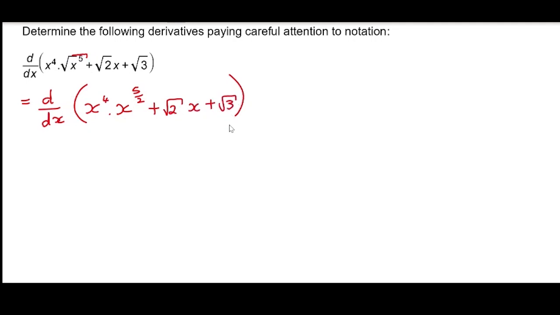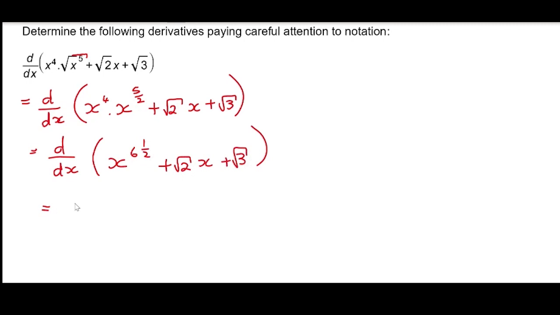Now, you might be tempted to try and change the root 3 into 3 to the half. Root 3 is just a number, it's just a constant. Notice I haven't differentiated it yet, and in fact, I'm not even going to differentiate it on the next line. I'm still going to write d by dx, which means find the derivative of. Now I'm going to multiply these two factors with the same base, x to the 4 times x to the 5 over 2. Remember, when we multiply, we add the exponents. This is 4, this is 2.5, so this is actually going to be 6.5, plus root 2x plus root 3.